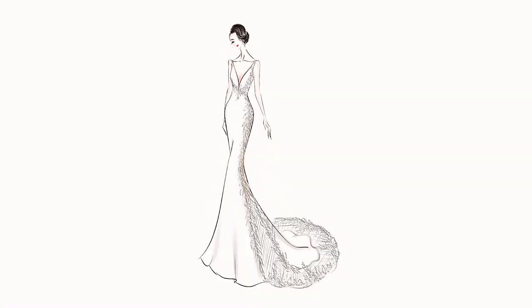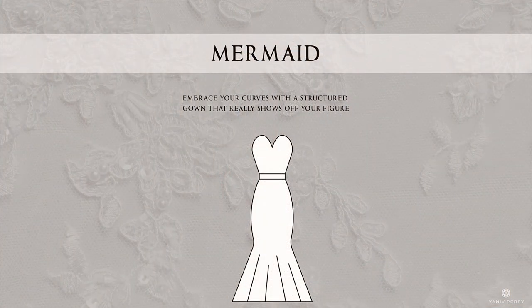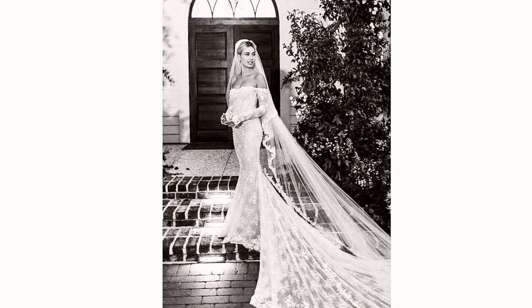The next silhouette is probably one of the most dramatic and sensual silhouettes: the mermaid. The mermaid contours the body, flows along the line of the hips and thighs, and flares below the knee. The mermaid is probably one of the most showstopping silhouettes on your aisle — it will definitely catch the eyes of all your guests.